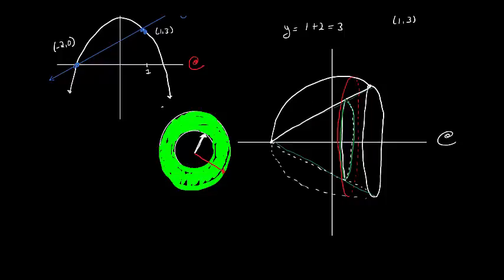So notice here that since we're rotating about the x-axis, I'm going to define my radii perpendicular to the axis of rotation. So let's go ahead and look here. In green, this will be my first radius. This will be the inside radius. And notice this is perpendicular to the axis of rotation. And then next, I will have my larger radius, which will go to my curve. And this is perpendicular to my axis of rotation.